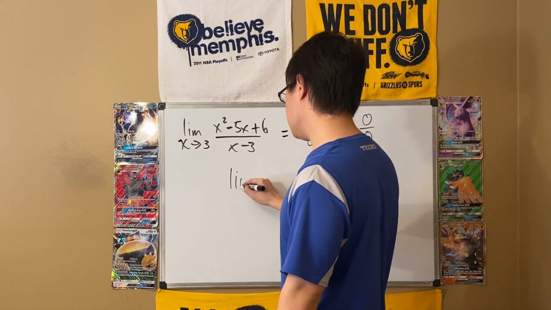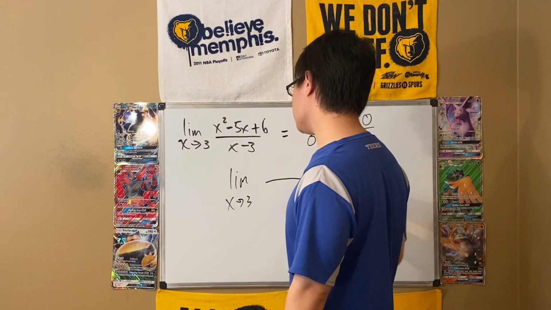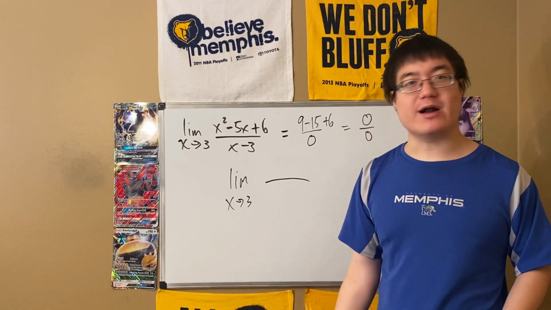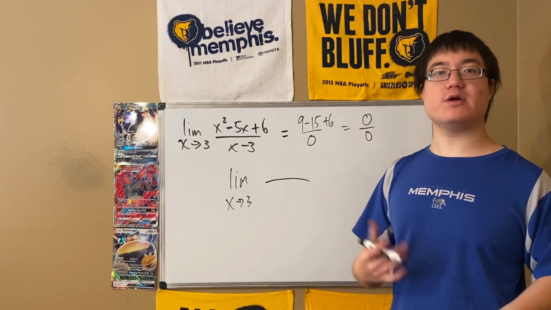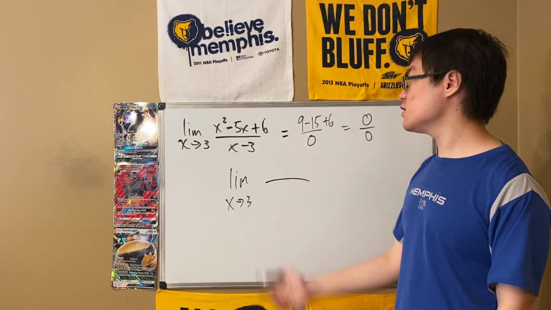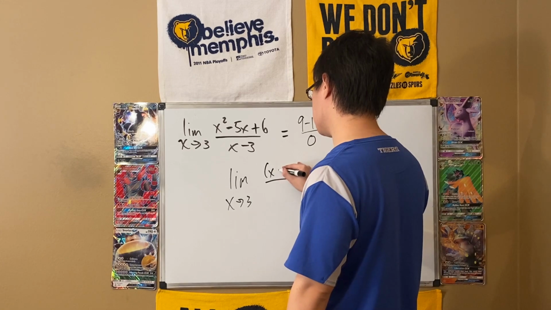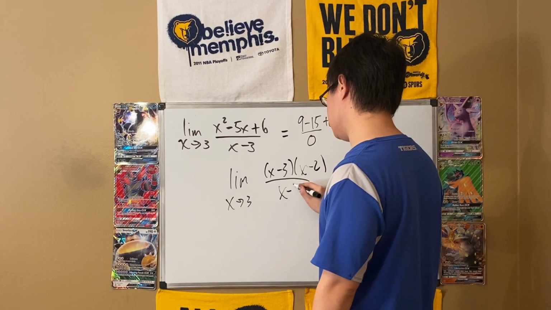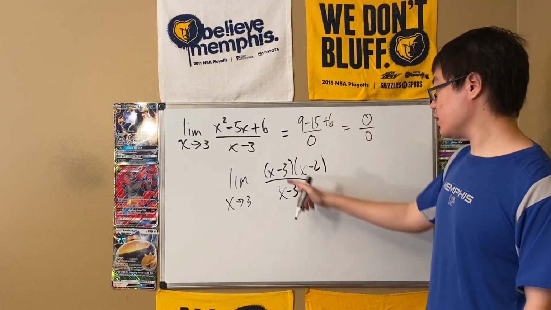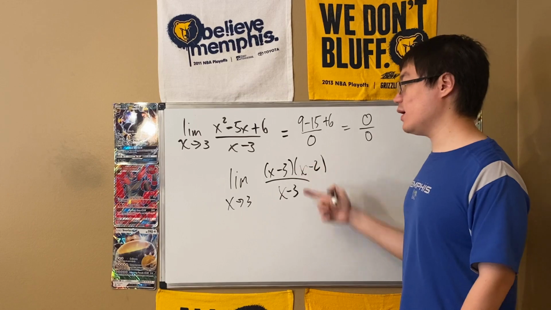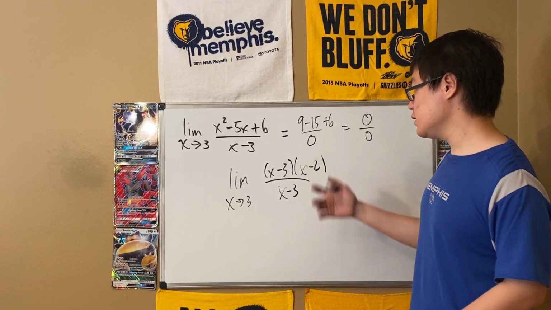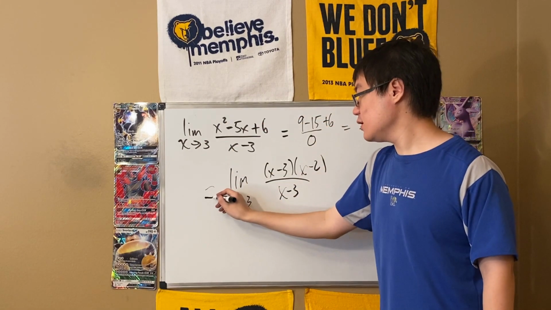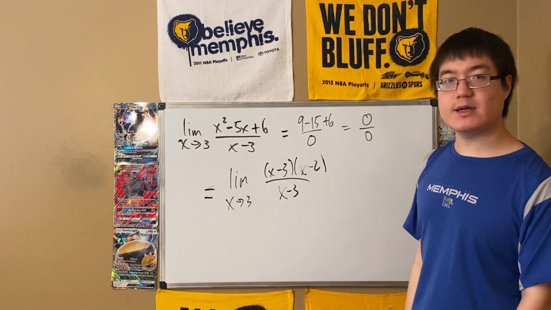So it's going to be the limit as x goes to 3, and we're going to factor this bad boy in the top. Again, we haven't factored maybe in a while, since maybe your Algebra 1 days, but it's nice to greet old friends and welcome them back. Looks like it's x minus 3, then x minus 2, and then x minus 3 on the bottom. This is the correct factoring, I think, because minus 3 times minus 2 is 6, and minus 3x minus 2x is minus 5x. So this is the correct factored form, and notice that once we followed our heart, which was factoring, something immediately good happens. And what is that in this case?